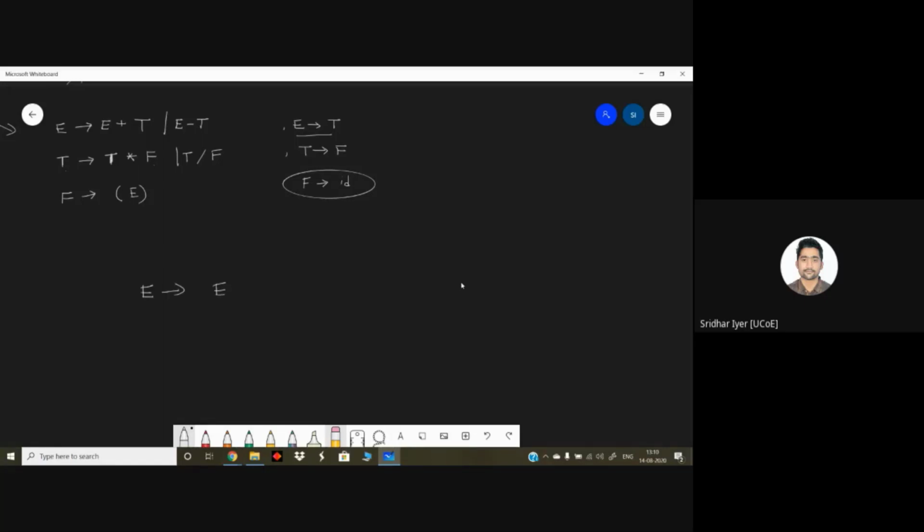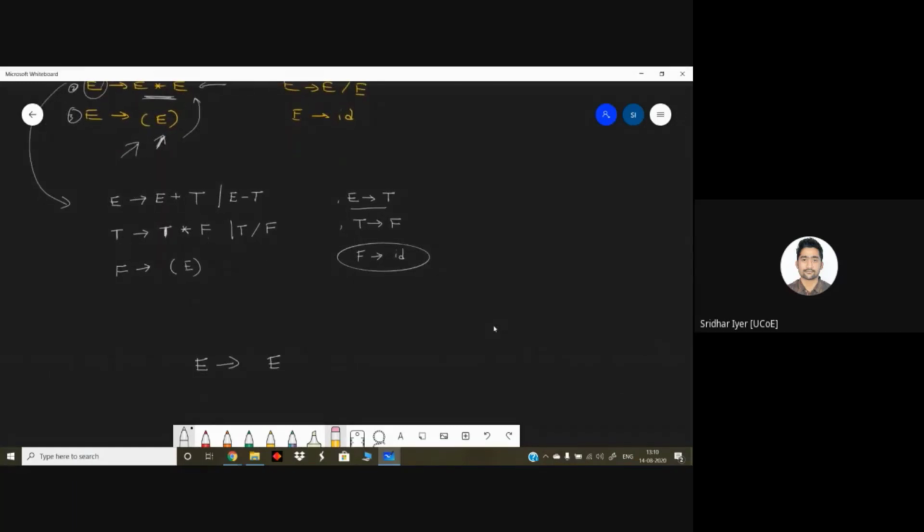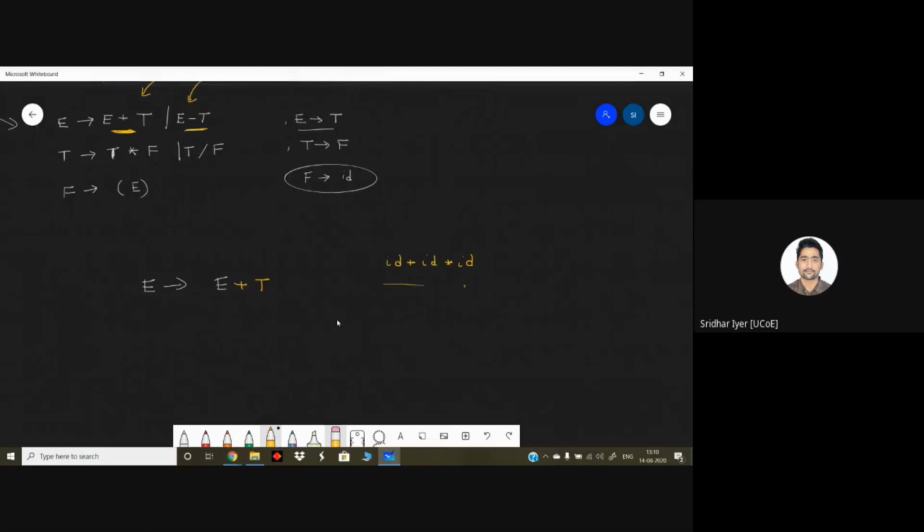Now you have only two options left. The start symbol is obviously E, and you have to start with either E plus T or E minus T. So we have reduced the possibility of any kind of confusion. But what is the question? The question is ID plus ID into ID. So what should I select? I should select this particular production only, because there is no point in taking minus. I will not get this answer. Correct? So I have selected this first production, E gives E plus T.